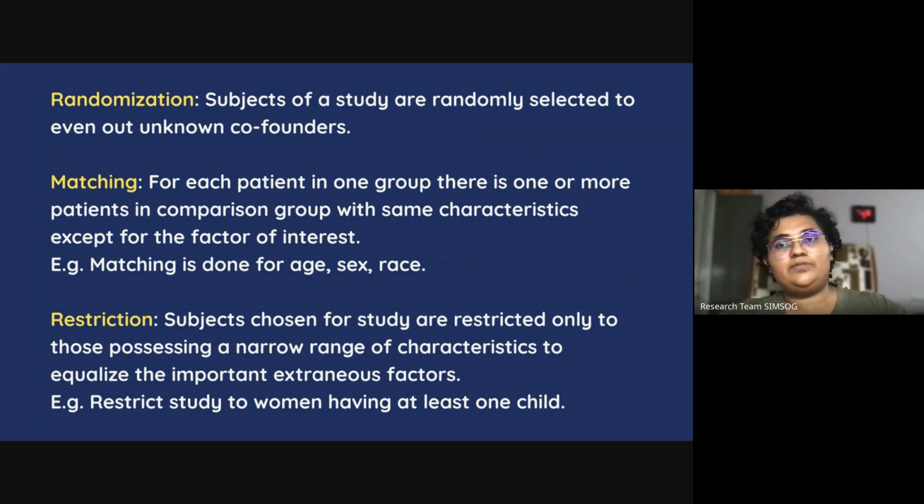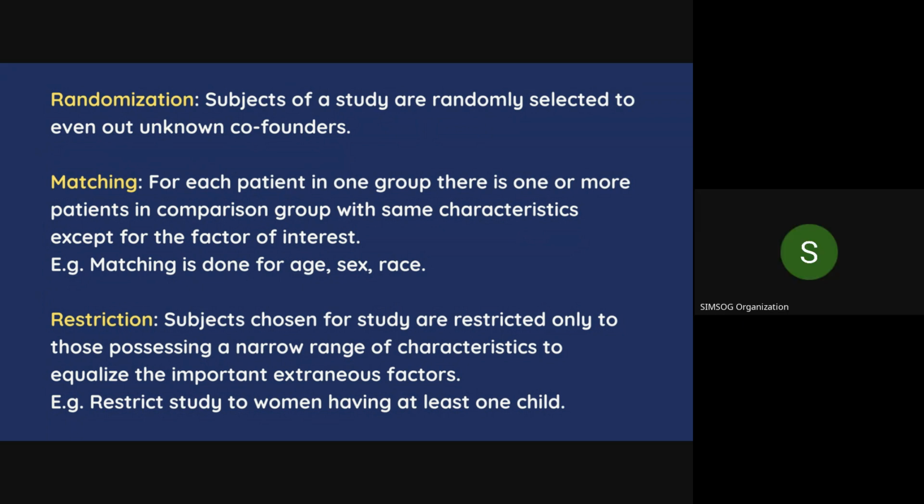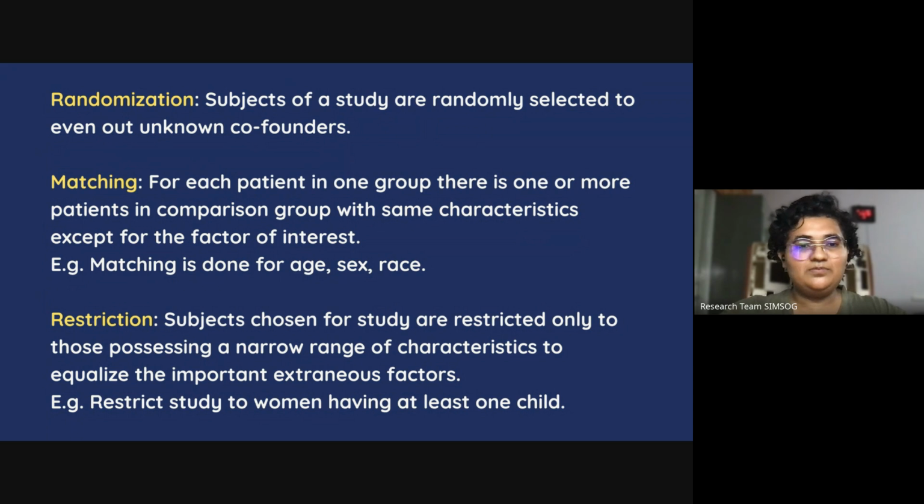Okay, let us look at the second question. A study on gestational diabetes mellitus recruits pregnant women and ensures that the participants are randomly allocated to either the exercise intervention group or the control group. So which technique is being applied here to minimize selection bias? Zainab, can you please let me know what are the results? So we have all 9 votes for randomization. Amazing. I cannot see who just answered, but they very nicely explained the concept of randomization. Here we can see that this is a very textbook example of randomization.